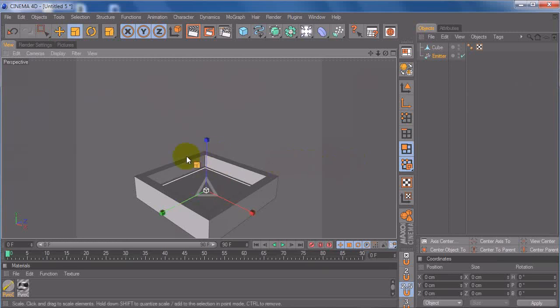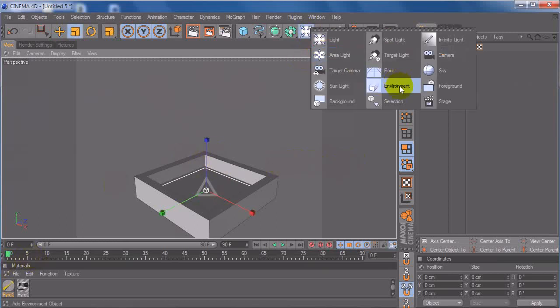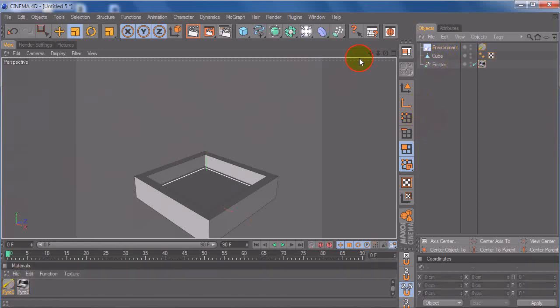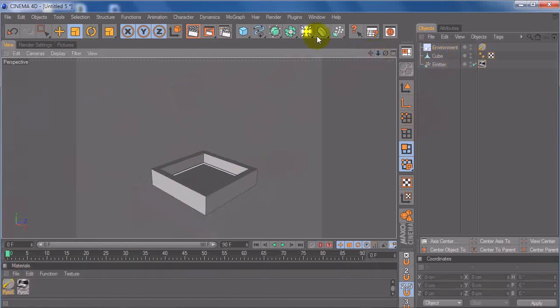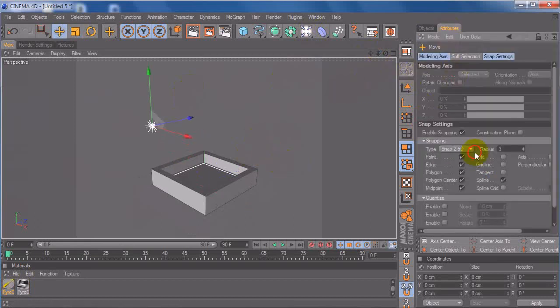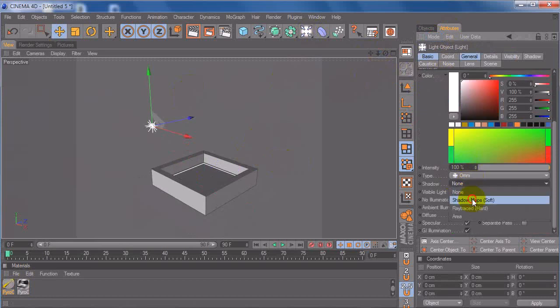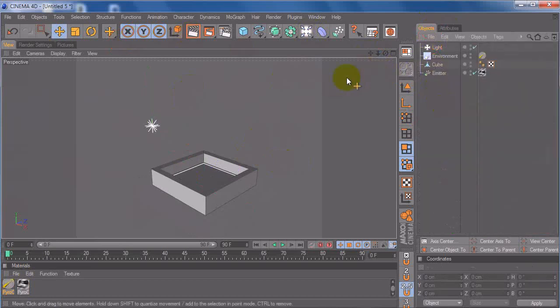Okay, so let's also create an environment, put our power cluster volume tracer on the environment, and our actual power cluster material on the emitter. So if we add a light, give it some soft shadows and render, let's just move ahead in our emitter.